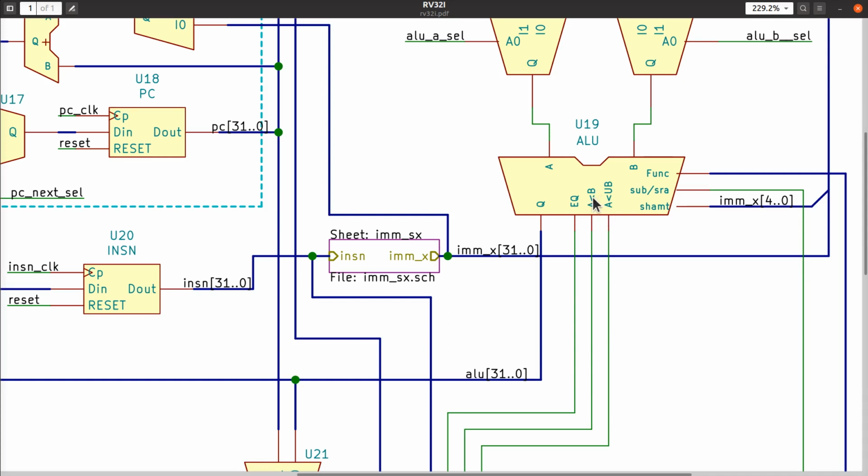There's a couple of combinations. What if A is positive and B is negative, or B is positive and A is negative? Things like that you can work out a truth table for, and again, you can work this out by looking at the sign of the result and the sign of the two input bits and work together a truth table to figure out the circuit that you need to do this.